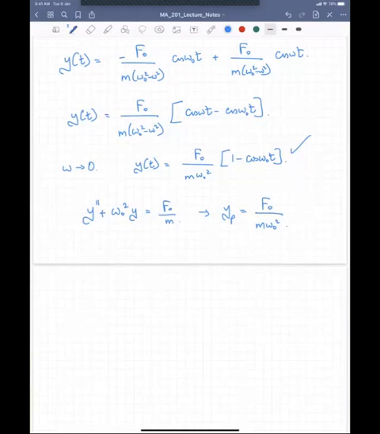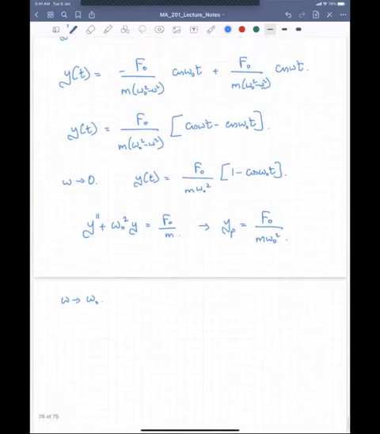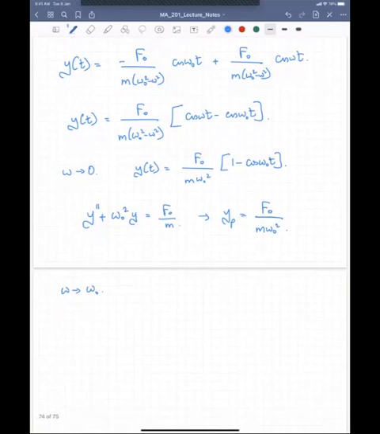So this is the homogeneous solution. The constant solution is simply because in this case, you can easily check that the particular solution is a constant. Okay, so this is a fairly easy check that you can do. And a rather non-trivial check you can also do is what happens if I'm driving the system with the same frequency as its natural frequency. I cannot simply plug omega 0 equals omega in this equation because everything blows up.